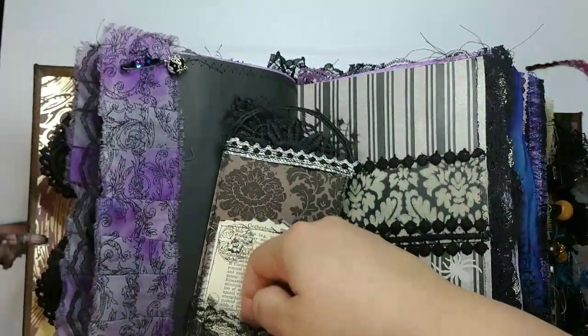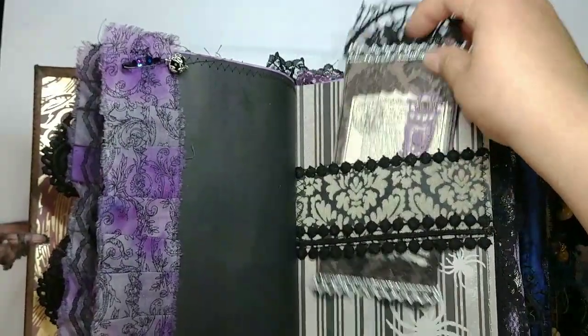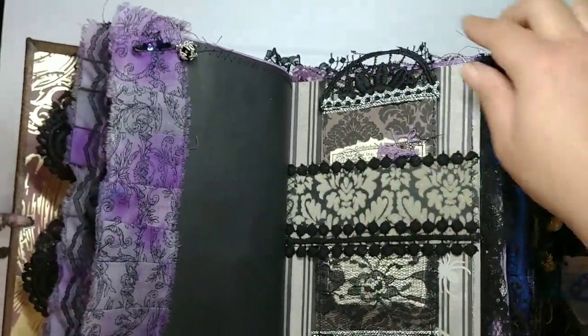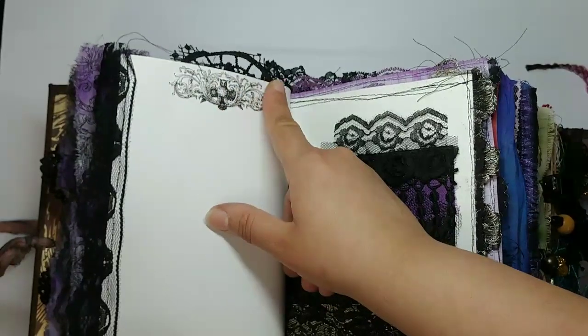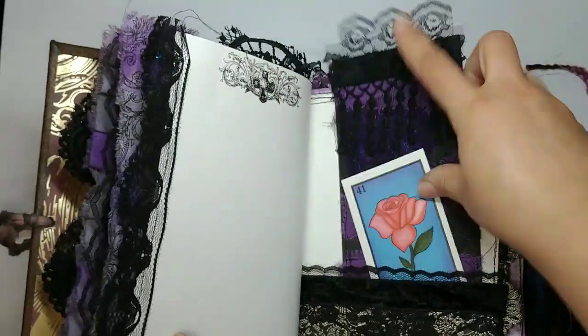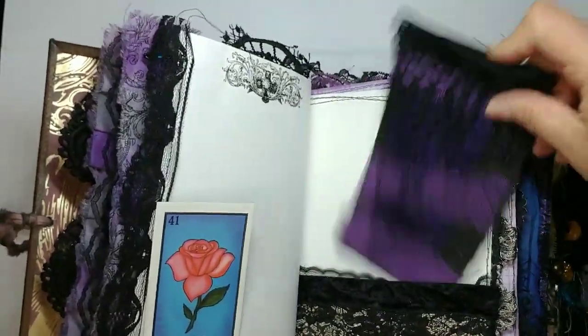And then there's this, and it's also a little pocket. You can tuck something in there. This really cool velveteen or flocked belly band that's going on right there. And then there's some, maybe this is a rub-on. I was going to say it's a stamp, but it feels like a rub-on. Another Lotteria card and another journaling card.